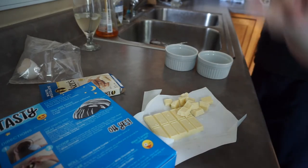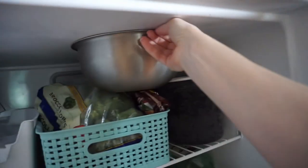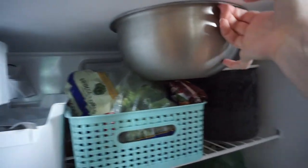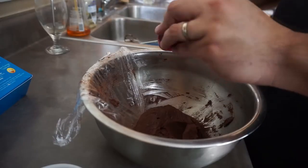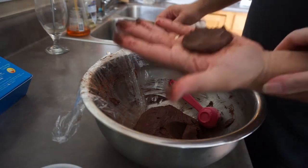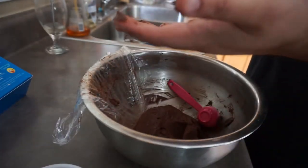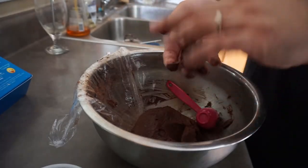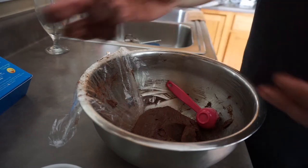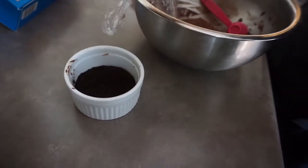Pour remaining chocolate cookie crumbs into a shallow dish. Hi, Zoro — look at him, trying to be a helper. The timer went off, Francisco's still downstairs, so I'm here to get the frozen cookies out. Got them. Now we have to scoop chilled cookie dough into 12 mounds using one tablespoon dough for each mound, flatten each into a two-inch round, place one piece of white chocolate — oh man, this is getting complicated. Then mold dough around the chocolate to completely enclose it, roll in the cookie crumbs, and place on parchment paper. And that was cookie one.